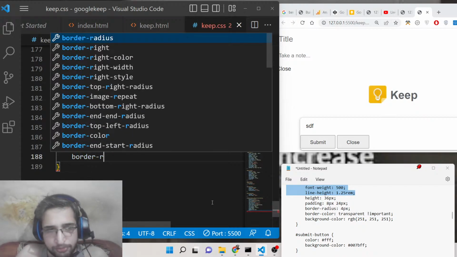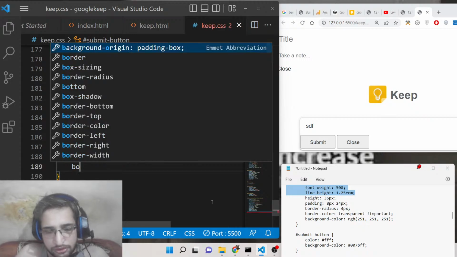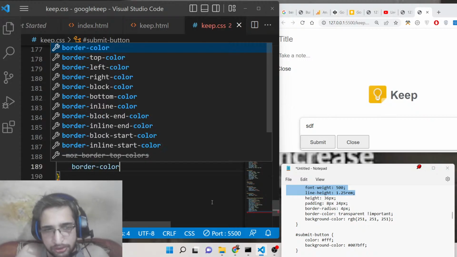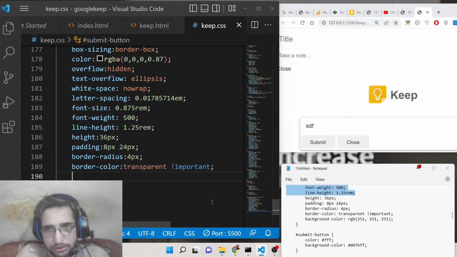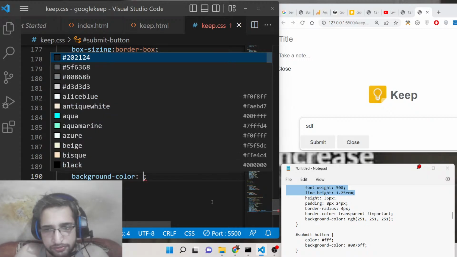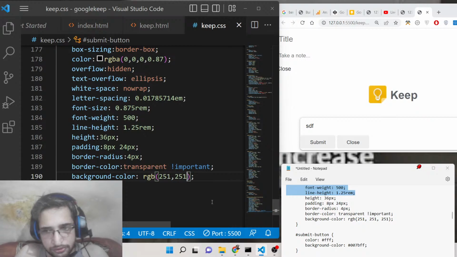We will also give border radius of 4 pixels, border color to be transparent, and it's important, and the background color will be RGB 251.